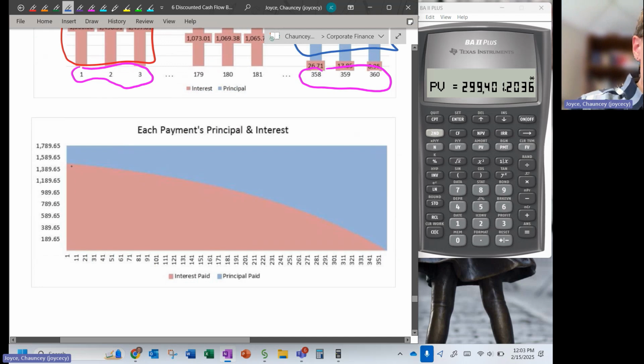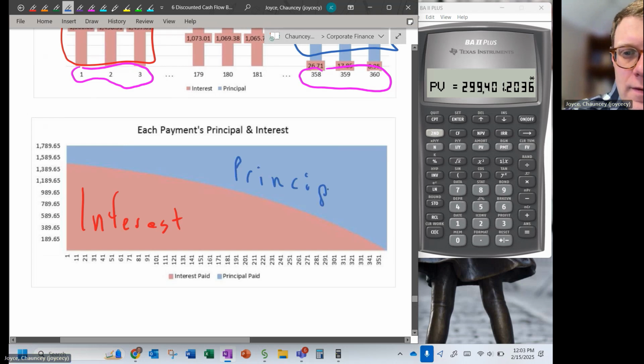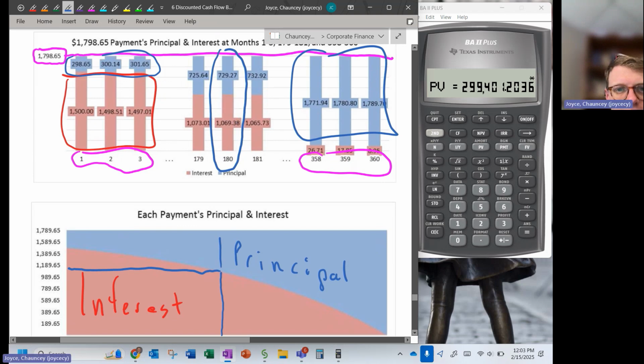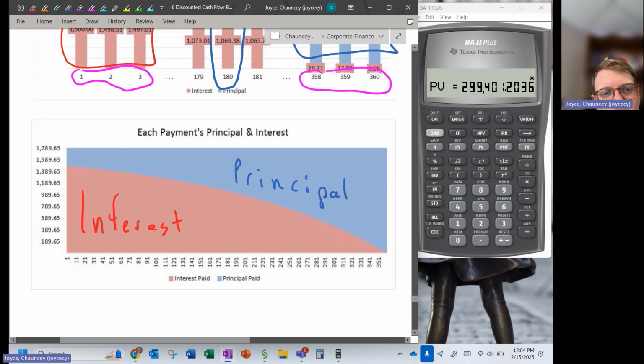Initially, those early payments have high interest. Just what I've done here is I've graphed all these together, and then this was the principal portion. So let's take this middle one, for example. The vast majority of this, it looks like somewhere around here, of 180. So even halfway through, most of your payment is going towards interest. And still a fraction is going towards principal. So if you forget which one's which, early on you pay high interest and then later on you pay more principal.